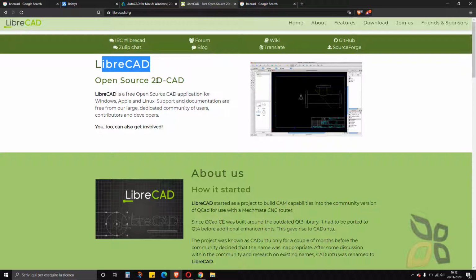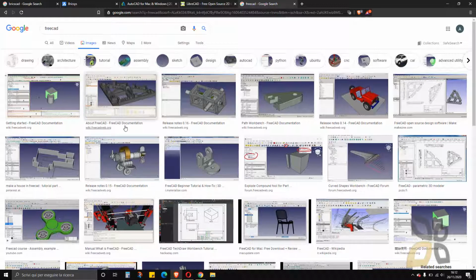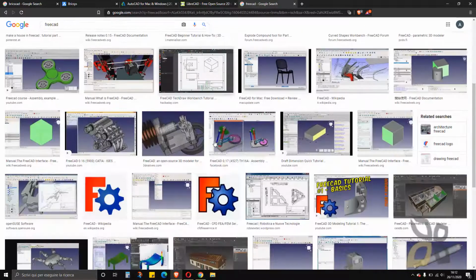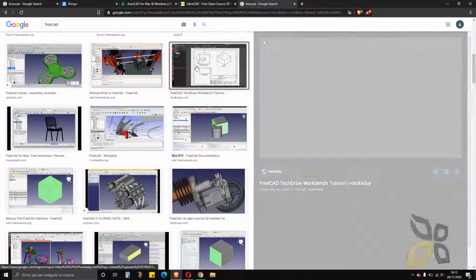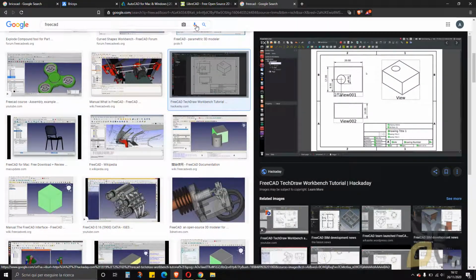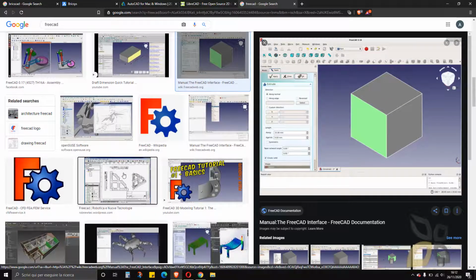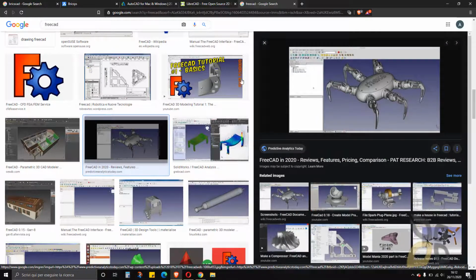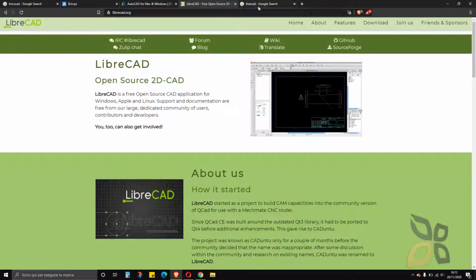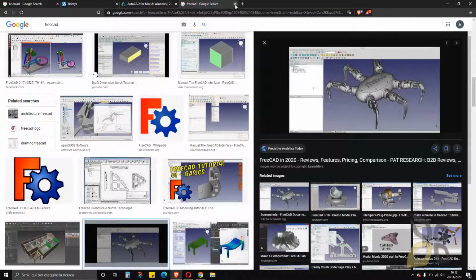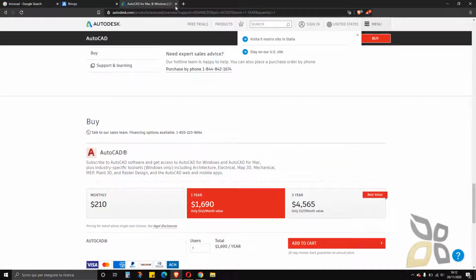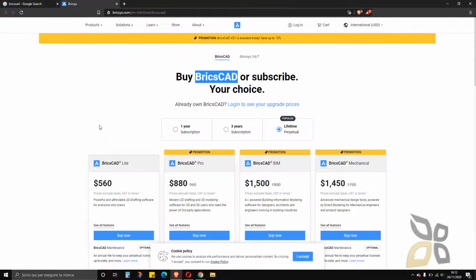LibreCAD has only the 2D part, while FreeCAD has both 2D and 3D. So you can create not only bidimensional technical drawings, but you can also develop some 3D models. If you want, you can check the other videos that we are dedicating to other CAD software. In this video, we will concentrate on Bricscad.